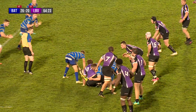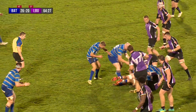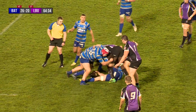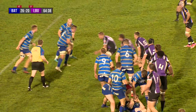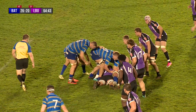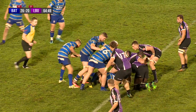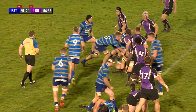Well, Bath have certainly got a bit of wind in their sails at the moment as the line out is crisply taken at the tail, and they start to get a bit of front foot momentum, something that we haven't seen an awful lot in this game due to maybe a few set piece inaccuracies. But now Bath have a chance to build, and they look like a very settled team at the moment. They know that this game is within their grasp, and they know that if they keep to their processes, play some structure and they're clinical, they can come away with 5 points from this game.